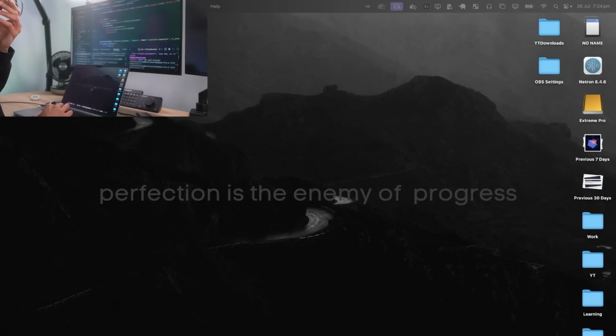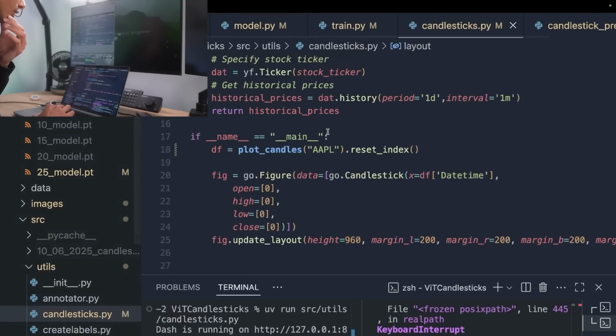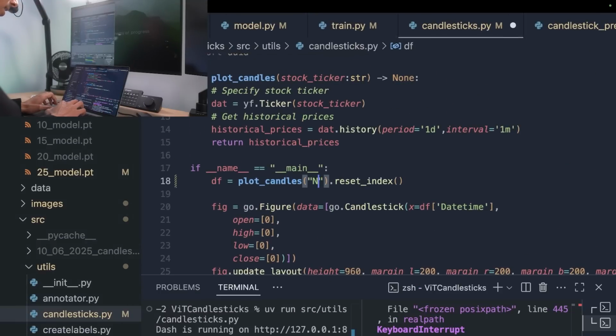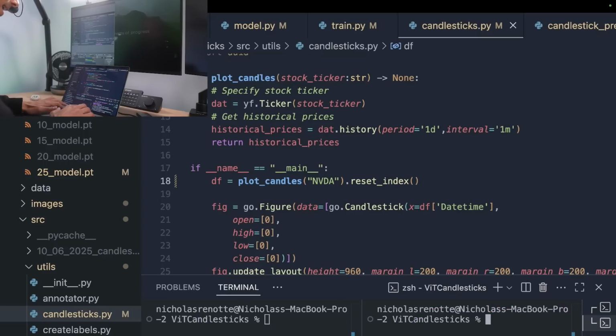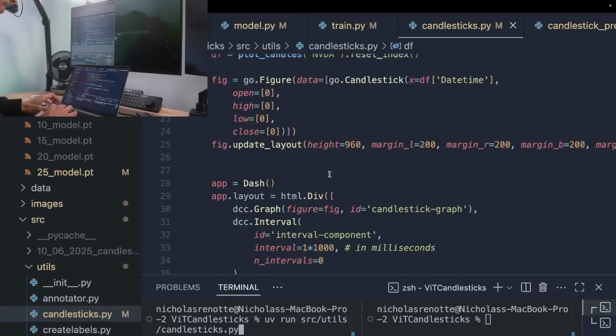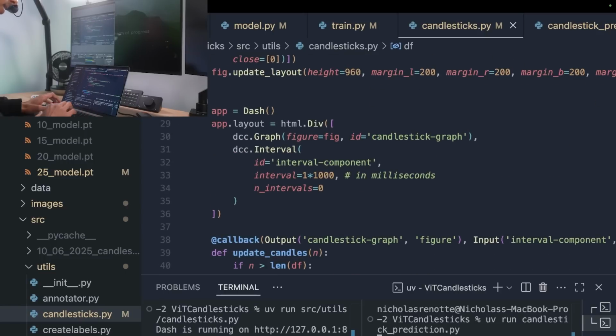Okay, so I'm going to stop. Let's bring the code down. So again, all you need to do to change the stock code is change the ticker here. So I'm going to set it to NVDA. Going to restart our dashboard. So clear that. And then we can start up our dashboard again. It should pick up Nvidia and it should be faster as well. So if I go and run that, and then I'm going to run the predictions.